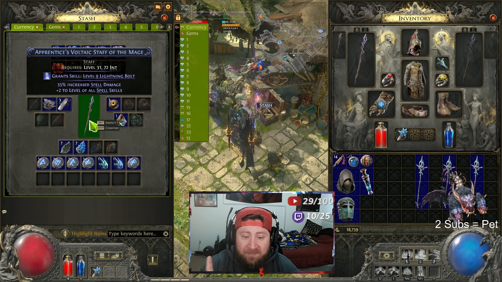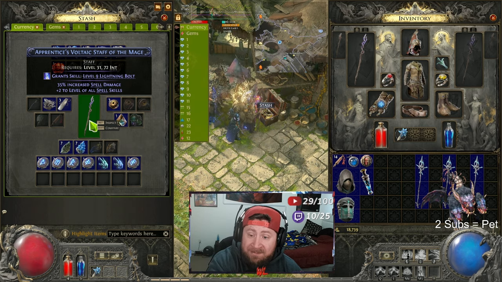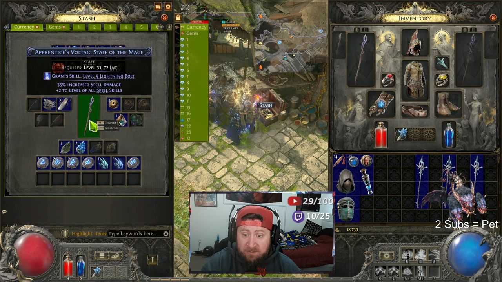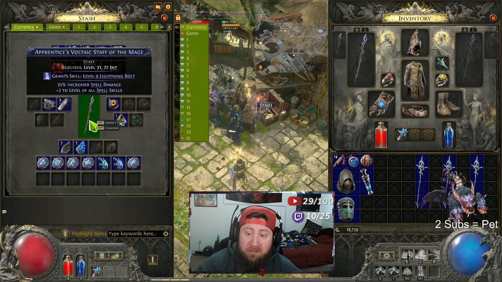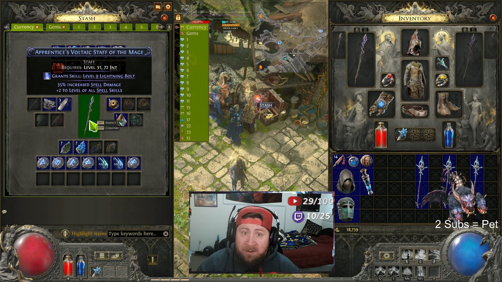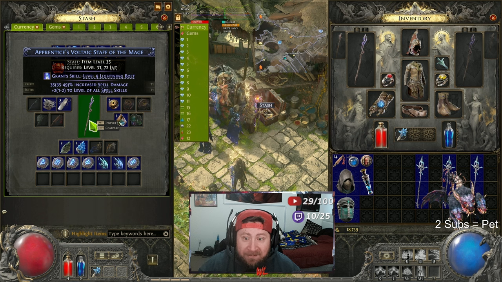Now, I know that this doesn't specify lightning or fire or ice skills, but it applies to all spell skills, so this will work for everything. Now you could use this staff for whatever kind of skills you're using. It can be fire, it can be lightning, it could be frost skills. So absolutely crazy that we just got that roll and we did it live for the video.